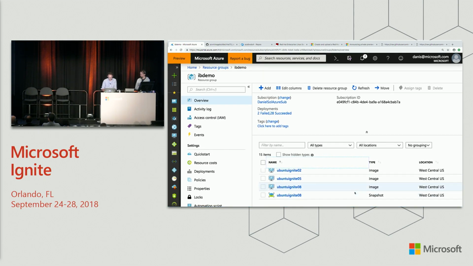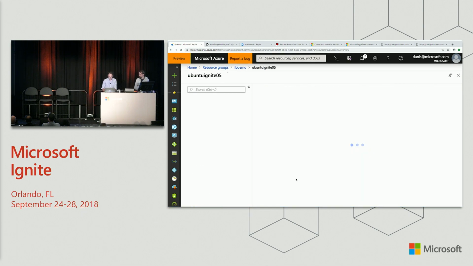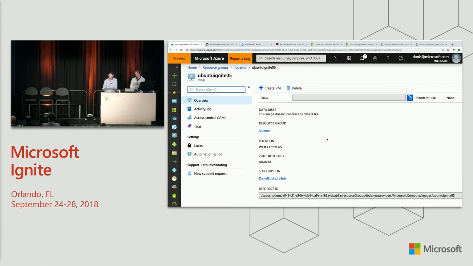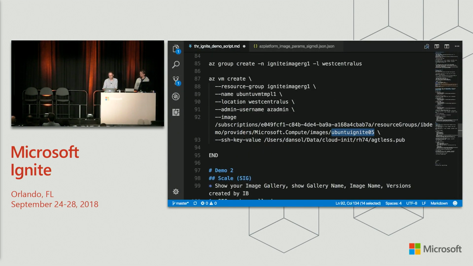So here it is. Here's the image that was created a bit earlier, and then here's the resource ID. Now I can use that resource ID, and then when I want to create a VM, I just reference that resource ID here as the image property.